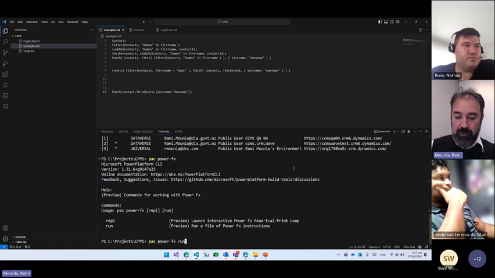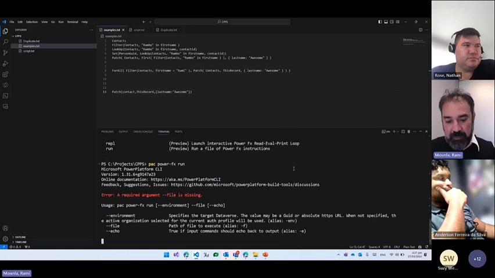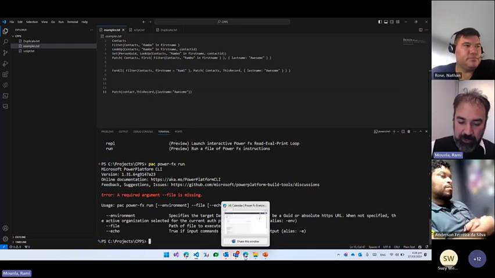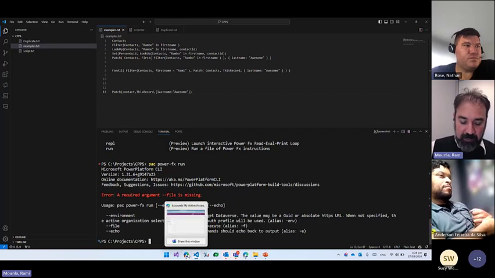The other one is run. Run is when you feed it a script and say, execute all the content that is available in there, and then it will give you a response back. Again, this is executing a script, and whatever is in there will be executed. So let me quickly show you the environment. I think it's that one in here.